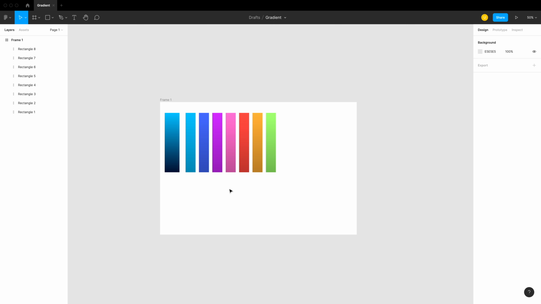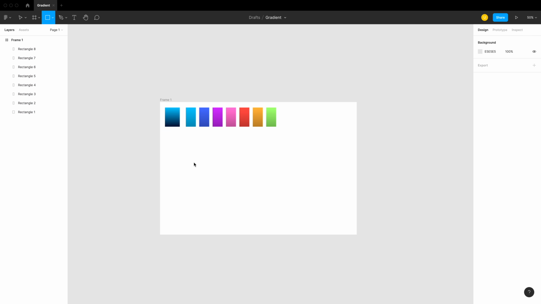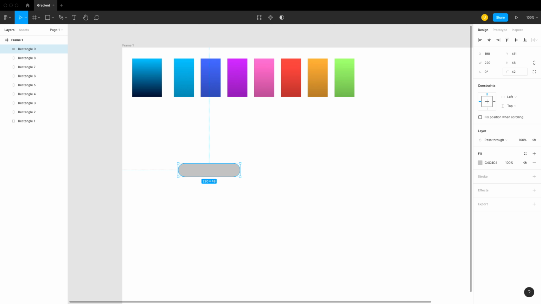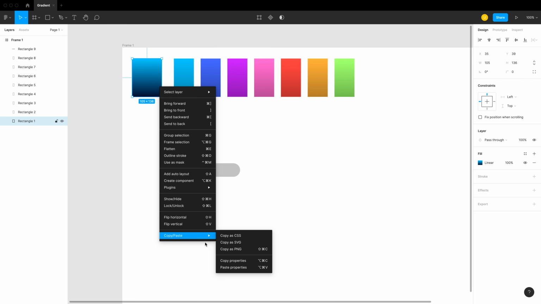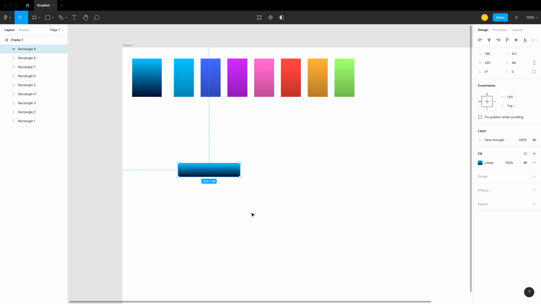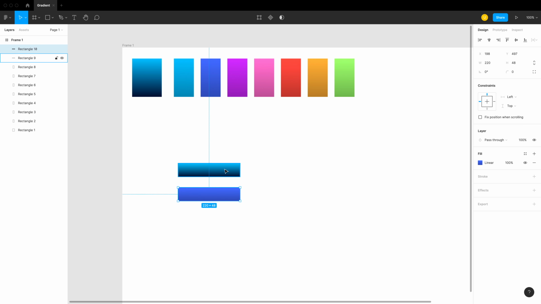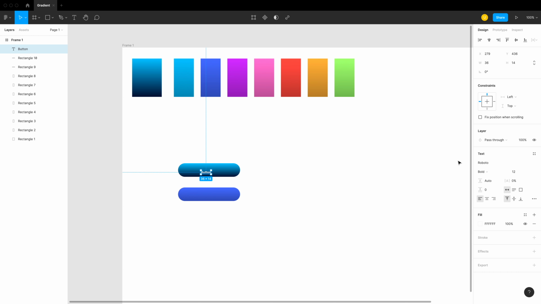Okay, but we only have a couple of colorful rectangles and one ugly one, so what can we do with this now? Okay, let's make them a little bit smaller and move them to the top, and let's create some proper buttons. And don't worry about the size of the button, there's a lot of good tutorials on buttons, and you can also get an entire chapter from my book for free that's 20 something pages on just the buttons. So for now, we just want 2 buttons. One is gonna be the ugly gradient and the other is gonna be one of the better looking ones. So I'm just gonna copy and paste the properties onto the element and then simply modify the values until we have 2 buttons.